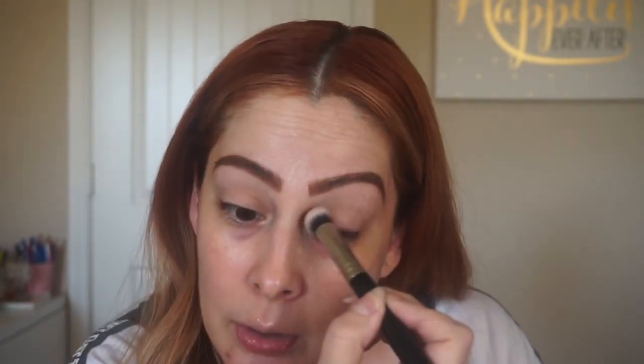And it definitely smells like bananas, for sure. So yeah, we're doing a fall-inspired bingo look. Okay, just like that. I really do love these bingo ideas.